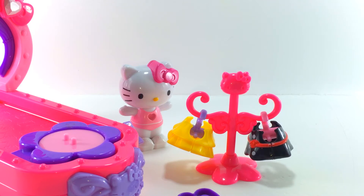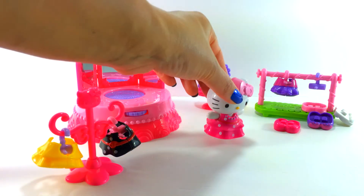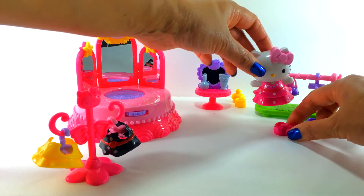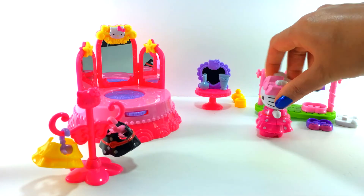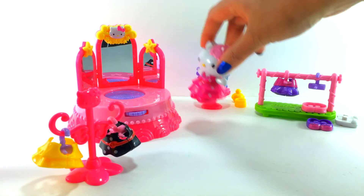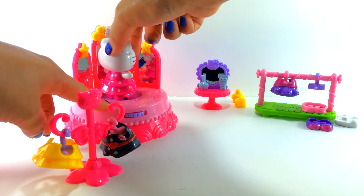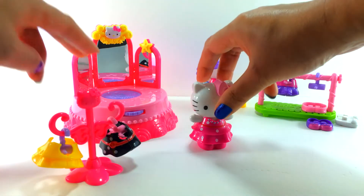I think it's time to use some of the dresses from the play set and actually do a fashion show. Hello Kitty, you're on the catwalk in five. Oh no, I can't find my pink shoes. Oh, there they are! Silly you, don't get nervous. I need to check my makeup. I think it looks okay. I better check out my outfit. Yes, you had — but I think you look gorgeous. Okay, ready to go.